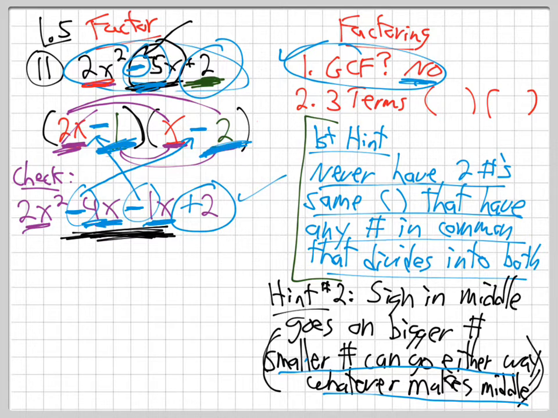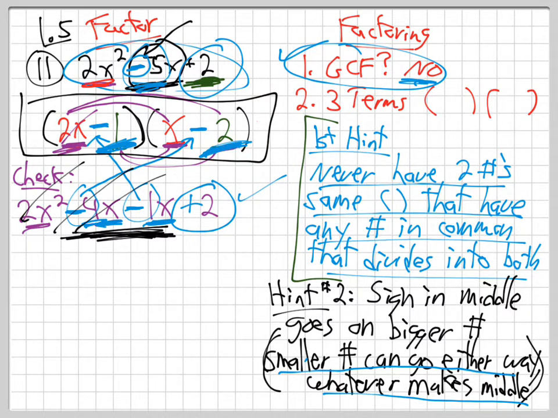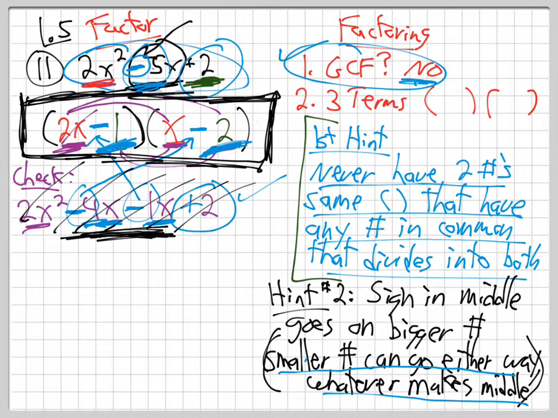So now remember, the answer is this. All of this was just the check. It's not the answer. I'll cross it out now. It was just a check. You don't have to cross it out. But I want to be clear that what Math Excel wants, the answer to what the Canvas homework system wants, is this answer right here. These 2 parentheses are the answer. All of this was just the check. So there we go. That's how we factor. So keep in mind those 2 hints.